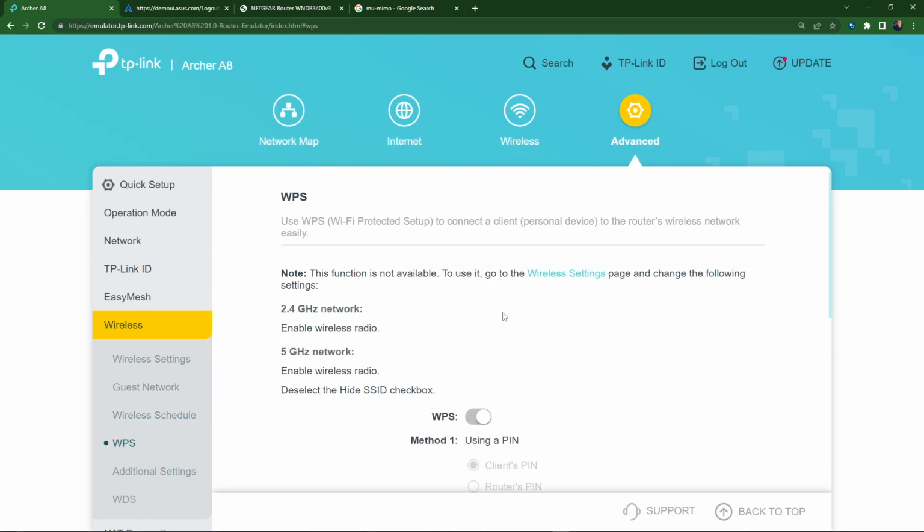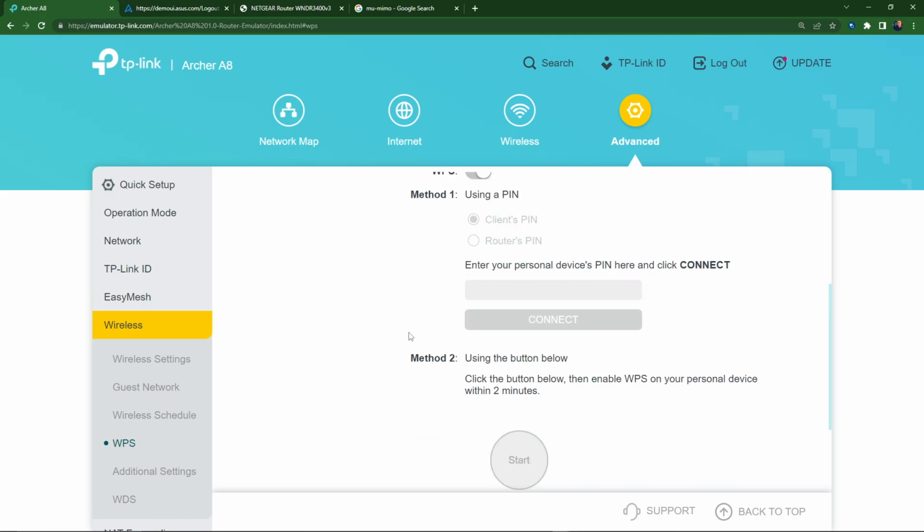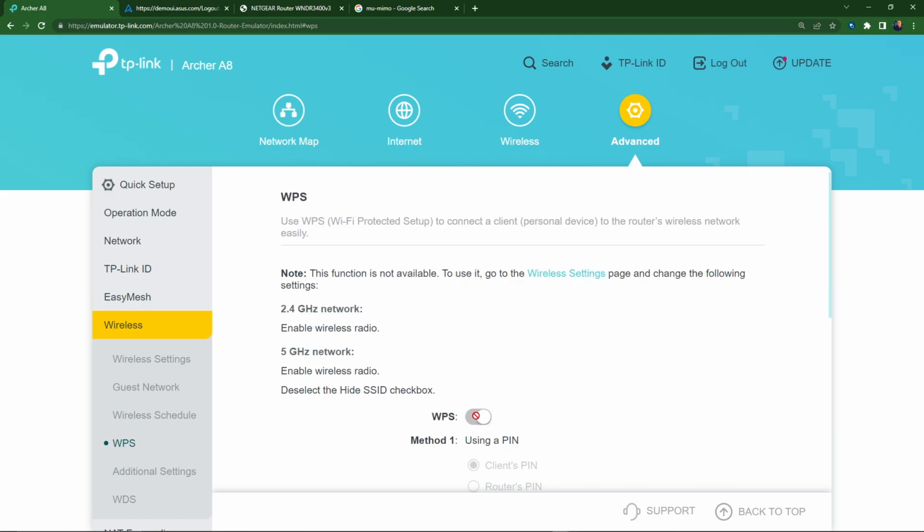Wi-Fi Protected Setup. You've probably seen ways to connect to your devices by pushing a button on your router. You can go and push a button on your router, and that will allow a device to connect very easily. That's what this is, and it's meant to be an easy tool. In general, it's a little bit of a security hazard because anyone who has physical access could attach their device without much work. So usually you want to turn this on, use it, and turn it off. That's usually what this is for.